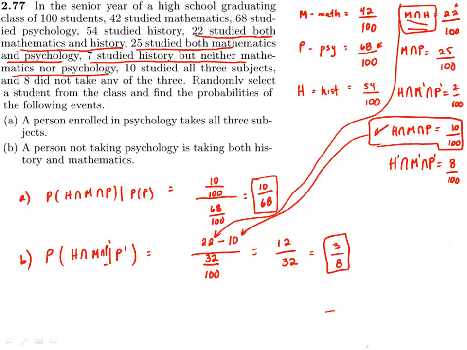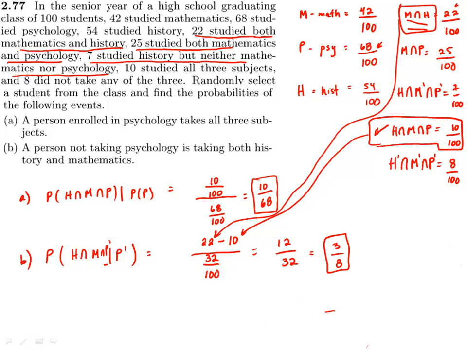Now, if you want to find the probability that the intersection of history and math excludes the portion that is psychology, then you're going to only focus on this portion. And that's the probability that you're trying to find. Okay? That makes sense? Great. So this portion is the numerator, and the stated fact will be the given probability. Got it?